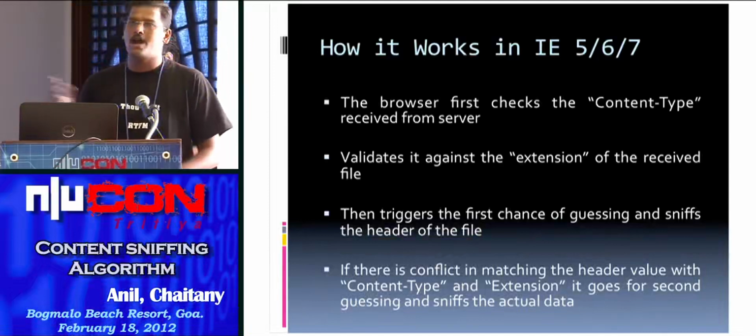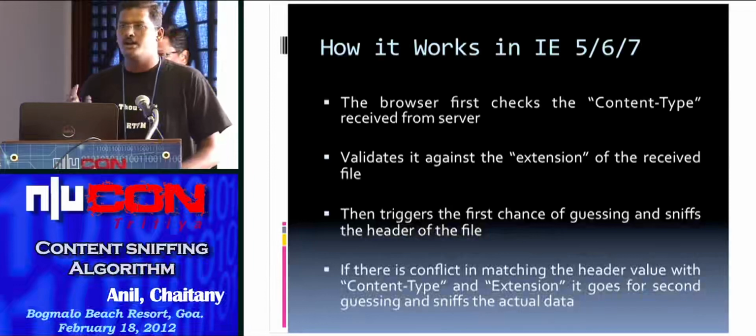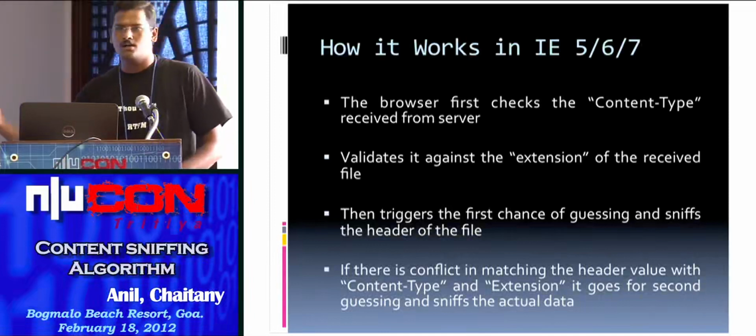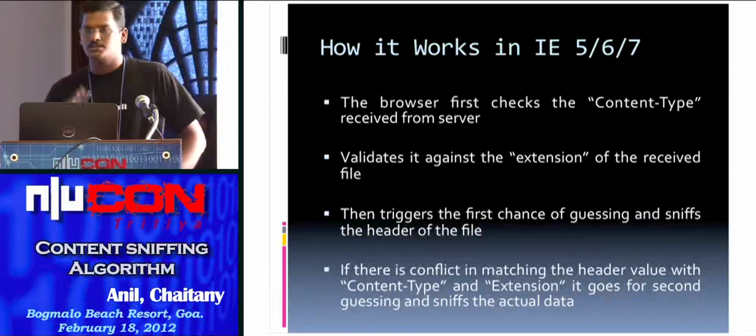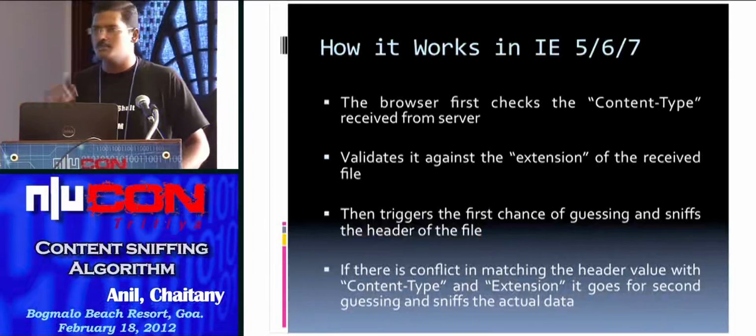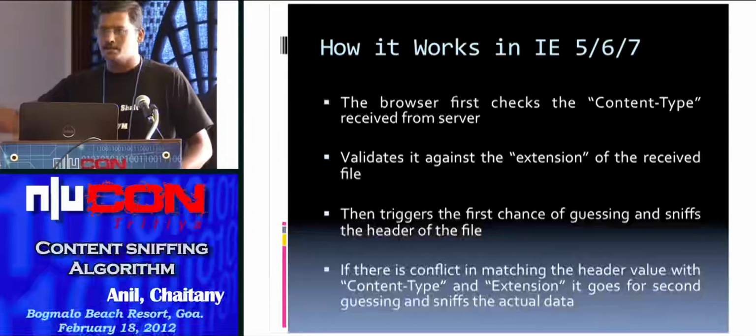Each server, like IIS and Apache, has its own definition which describes which extension maps to which content type or MIME type. Take Apache as an example. There is a MIME types file in which it describes that JPG is image/JPG, then PNG is image/PNG. Likewise, MS Word maps to an MS Word application type.